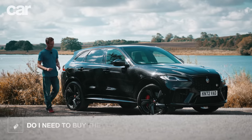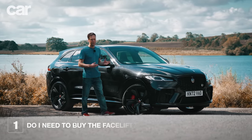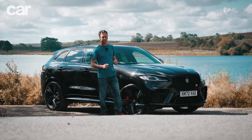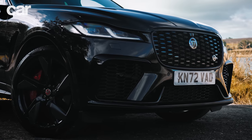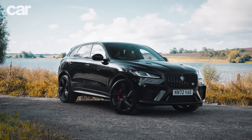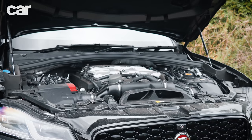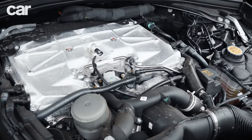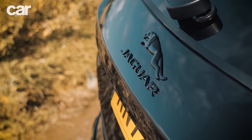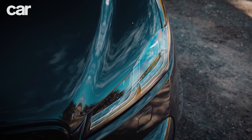Do you have to buy the facelift? The SVR came out in 2018 and we rated it really highly, but in 2021 we got the facelift with a lot of worthwhile upgrades. Under the skin you get retuned dampers, a tweaked e-diff, a new steering rack, brake booster and suspension hardware including different bushes. The 5-litre supercharged V8 doesn't get extra power but still makes 542 brake horsepower, with 15 lb-ft of extra torque for 516 lb-ft total. There's also the tougher torque converter from the Project 8 saloon, dropping the 0-60 from 4.1 to 3.8 seconds.